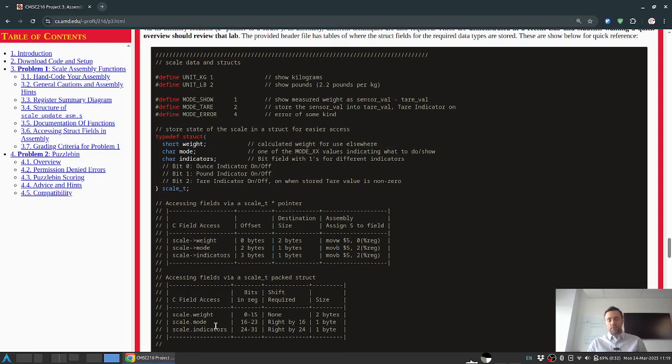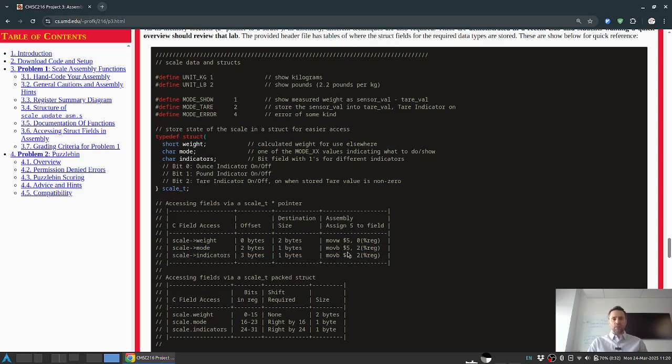Now, what you'll see if you were to translate that C code down to assembly is that all gone are those bits of syntax, the dot and the arrow and such, and replaced by it are certain things that are done at the assembly level in order to access those fields. For instance, when accessing the mode field of a scale struct, that's the middle field up here, it's beyond the weight over there, and if it's accessed through a pointer, thus the arrow syntax in C, this will actually generate an assembly instruction that looks something like this.